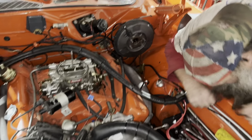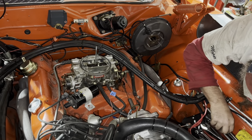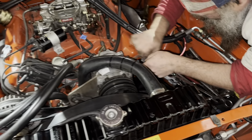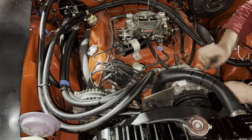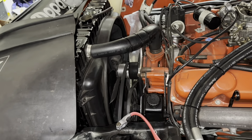Evan's making some progress in here. Got all the brake stuff off, and one thing I totally forgot to buy was new brake lines, because I forgot that they're totally different, so we need to get that ordered. He's working on the power steering right now. We've got to take all the AC off. As I said, we're going to drop this out the bottom, so everything's got to be disconnected. Day one over, working on draining the radiator.